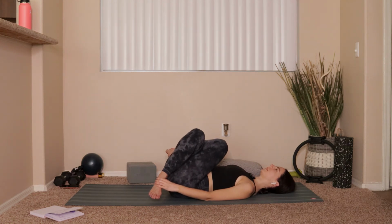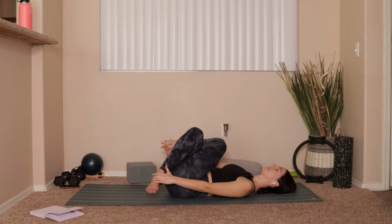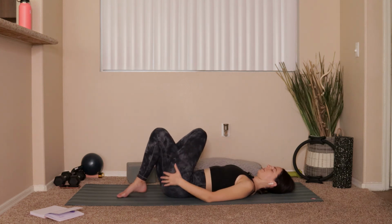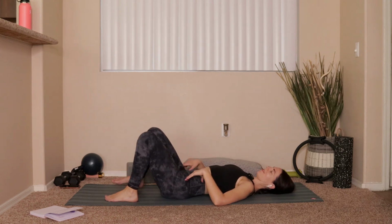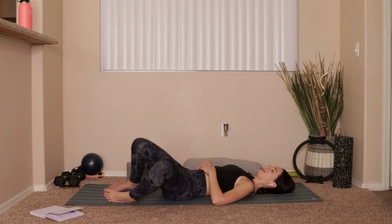We'll take our last breath here. And if you need more, you stay right here. When you're ready, we'll just place the right foot down on the mat, gently release your grip of the feet. Take the left foot back down to your mat. And again, we'll just drop both knees from side to side.